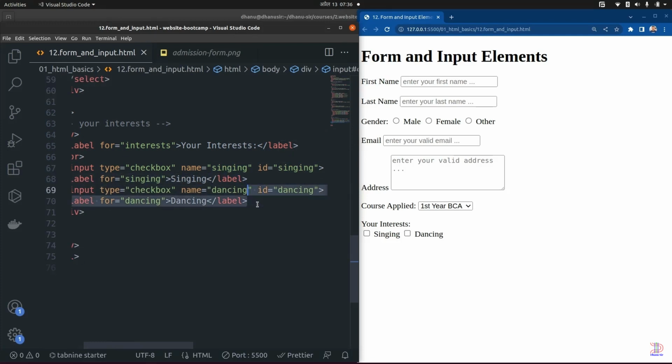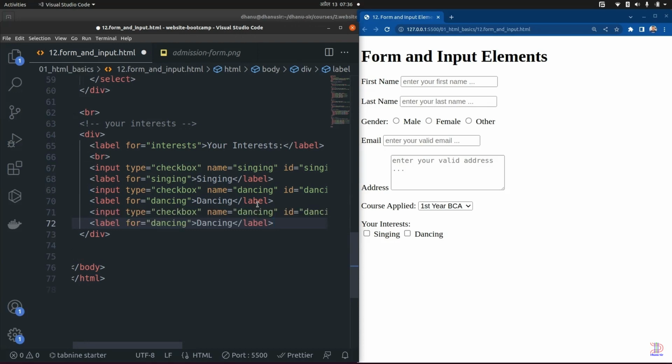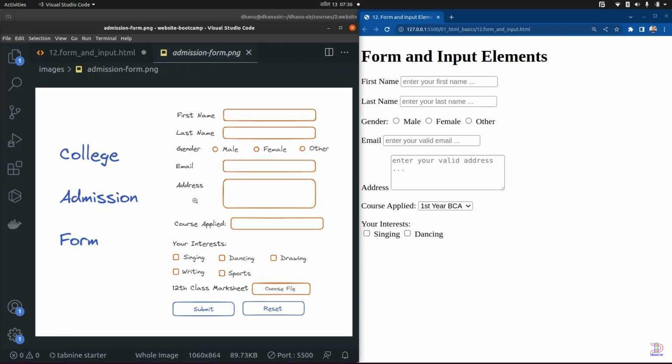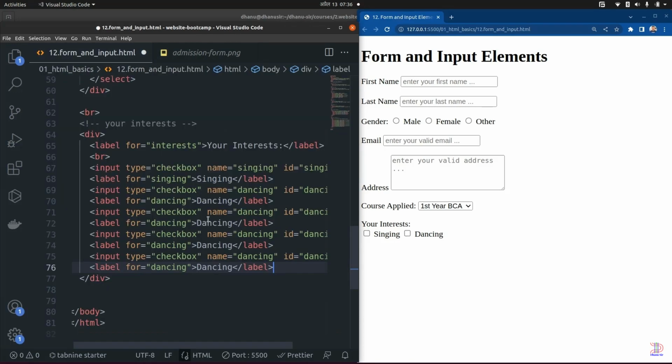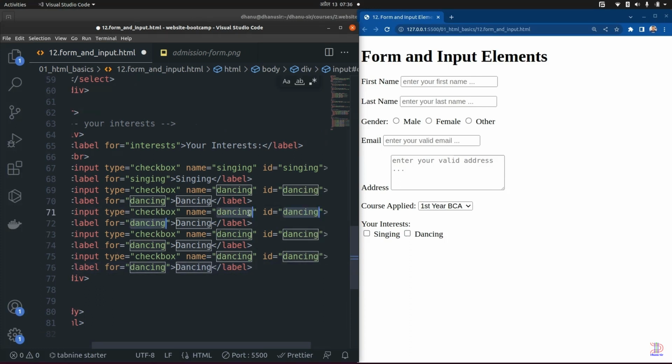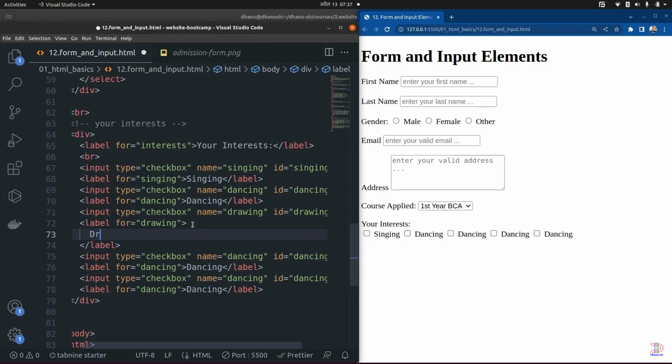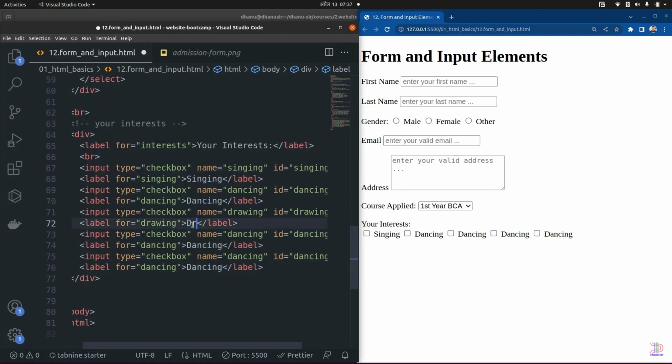And now let me copy paste quickly, we have five, I guess: singing, dancing, drawing, writing, sports.